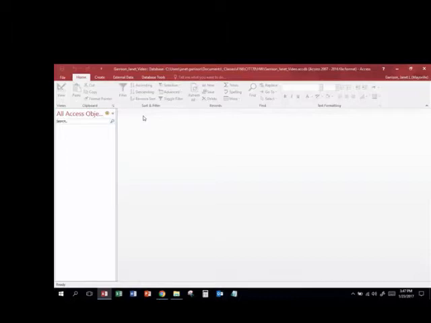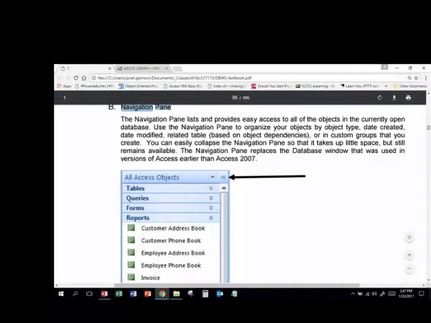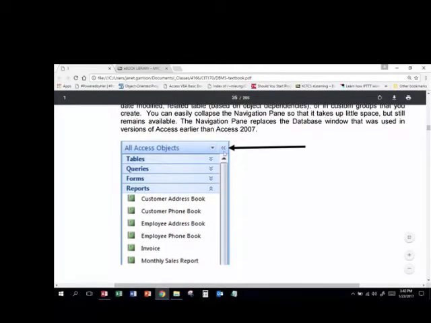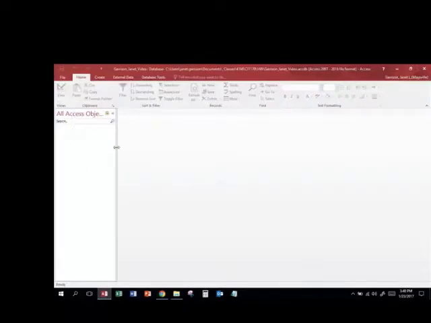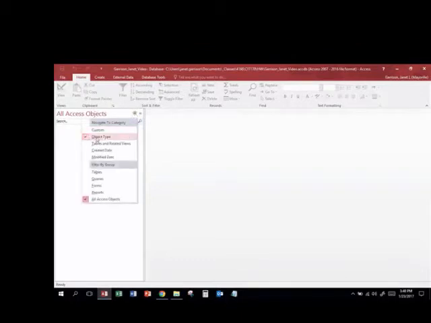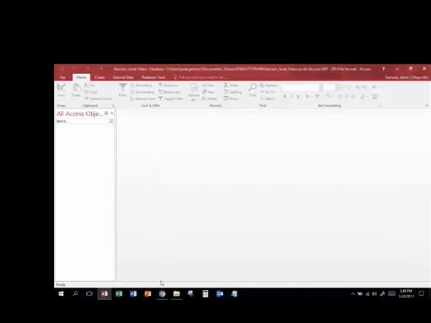You could also right click on the tab and you have an option to close the table. So we need to create a table, and we're going to do that using the information that we have in this tutorial. As you can see here, the All Access Objects has tables, queries, forms, and reports, you can see that navigation pane over here, but since we don't have anything in it, there's nothing to show just yet. You pull this little arrow down, and I have it so that it's sorting them by their type. So all the tables would be grouped together, all the forms grouped together, and so forth. And then we're not filtering any of them out, so we're actually telling it to show us all of the objects. But since we don't have any objects, there's nothing to see just yet. So we need to create something.